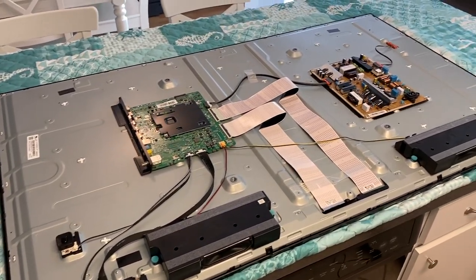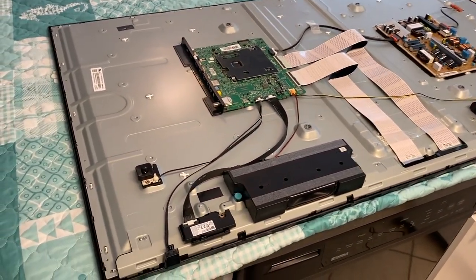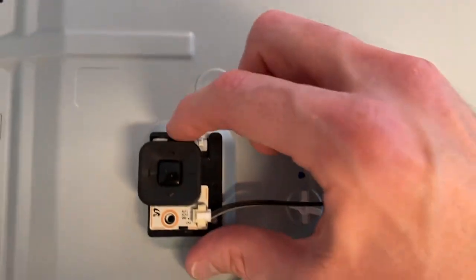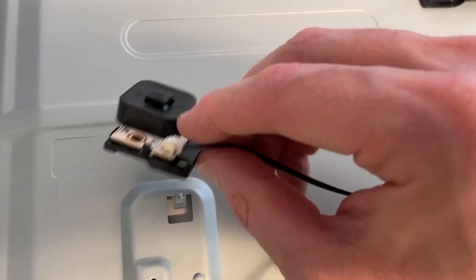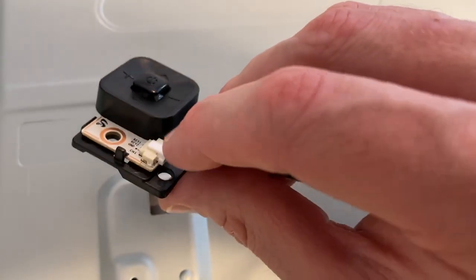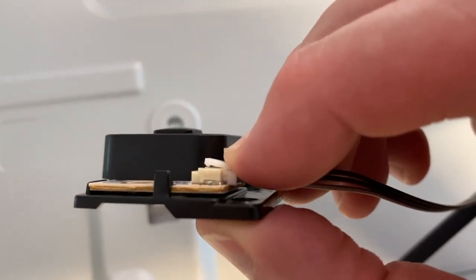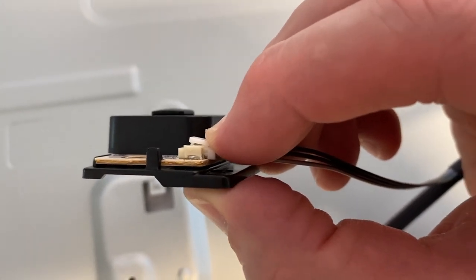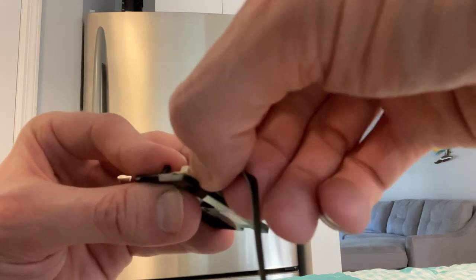At this point, DIYers, with the panel removed, you've got much better access to all the internal parts of your TV. Right here is that power button — it basically just rests in a little slot there. You shift it out and you've got a connection point here. Very important: do not tug at the connection point while holding the wires. You do not want these wires separating from the connection point. What you'll do is push on the back side — you see that front portion raise? That will raise out of the locking slot, and as you push and hold that downward pressure, you will simultaneously pull that white connection tab off of your power button.